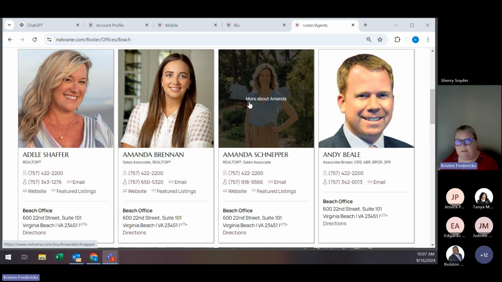Now, for those of you who don't have a site builder website, you're not going to have that rollover with the about section, just because it's built into the actual site builder website, because it brings in all of the different tools that are on that website. So just know that we are talking about something that's really site builder specific here today. Some people have built their stuff out, some haven't, but if you go ahead and click on that, it will take you over to that bio page.